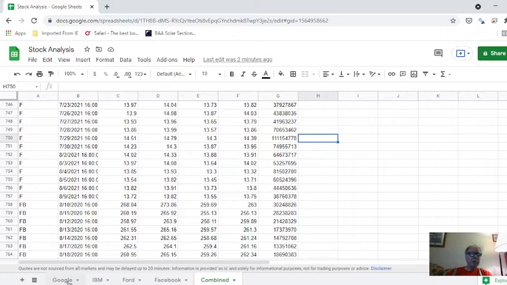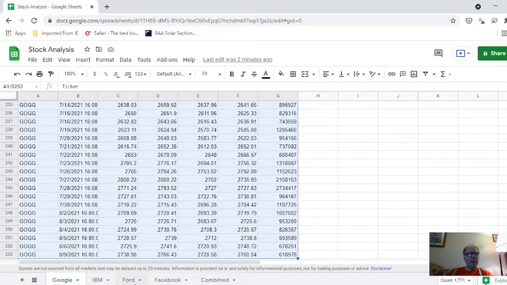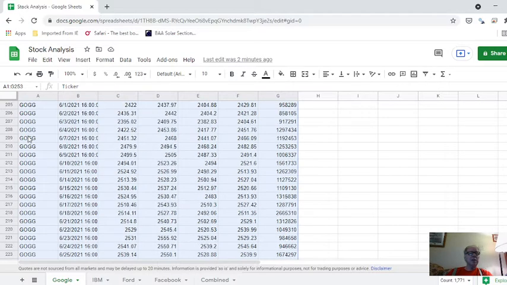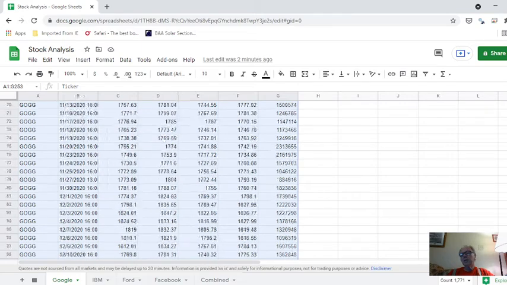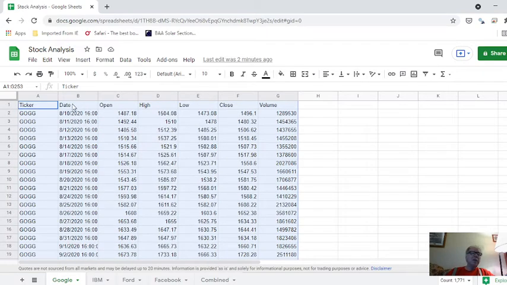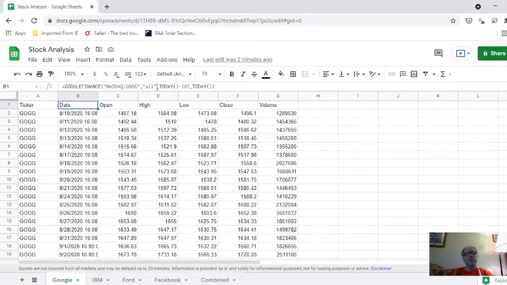First thing we're going to do, we have to get our data. We have one tab for each of our stock ticker symbols. And the actual function that calls the ticker symbol, the stock data, is GoogleFinance.